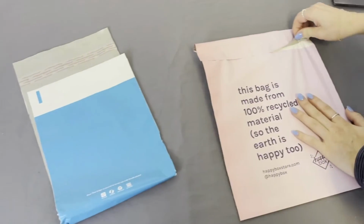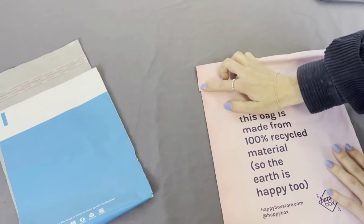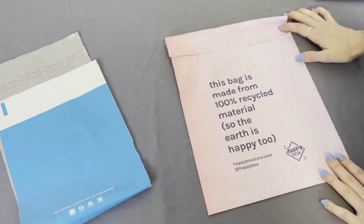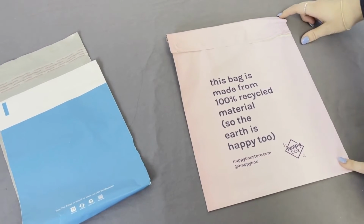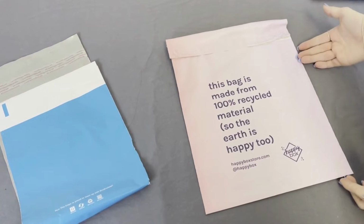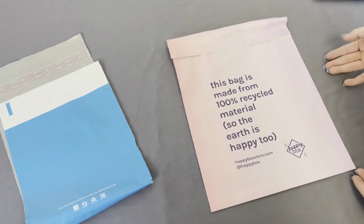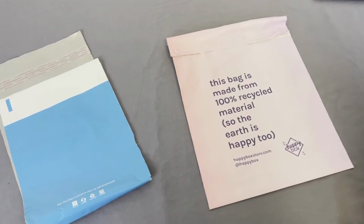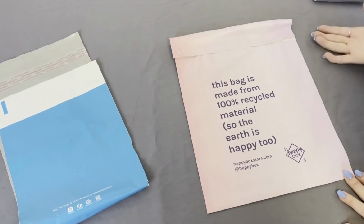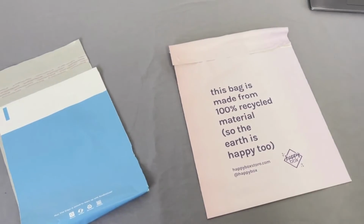And so when you are designing your mailers and you're picking your size, definitely put time into determining what the best size of mailer is. If you find that you're using a 9x12 mailer, but most of your shipments are this big and you're folding over, that's first not a really great use of material, and you could probably reduce that size and save some money and on sustainability as well. But also, you want to think about where this is being sealed and instruct your team and your 3PL to really focus on sealing it on this blank space.